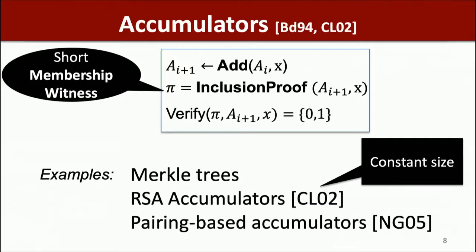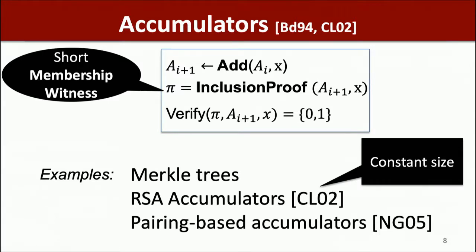So in general, an accumulator has the following functionalities. You can add things to the accumulator, you can also remove things, and you can provide inclusion proofs. Then a miner or a validator can just take the transaction, or this X, the inclusion proof, and the accumulator and verify the proof. The important thing is that both the accumulator state and the inclusion proof are short.